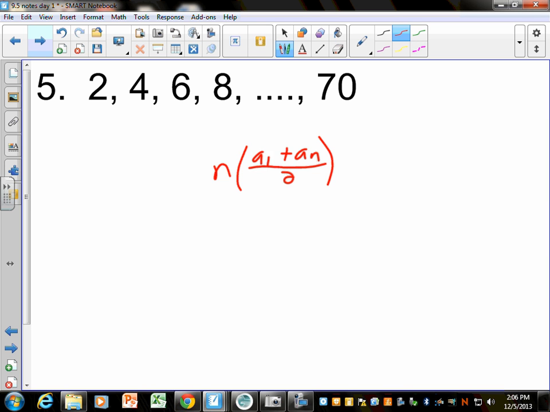Like if this is the first number, so if this is a sub 1, and this is a sub 2, and this is a sub 3, and this is a sub 4, what term is that going to be, Trevor? Because we're just doubling it every time. Follow me on that? Just 2 times n. So this would be a 35, which means it didn't tell you there's 35 numbers there, but it's not a really hard one to figure out that you should be taking 35 times 2 plus 70 divided by 2.